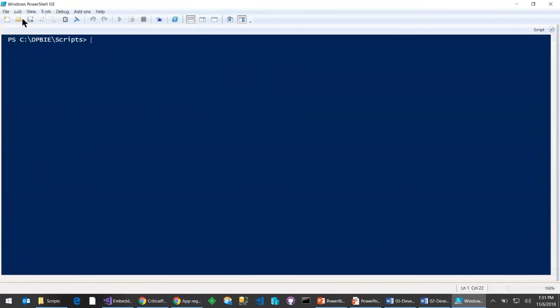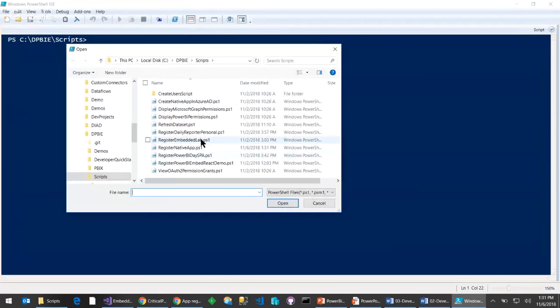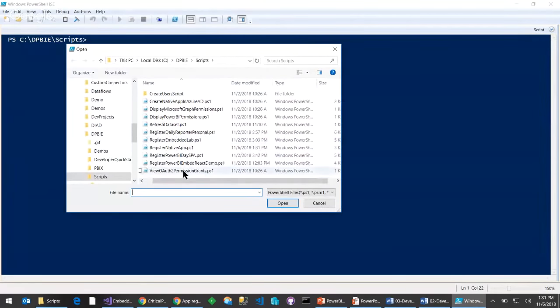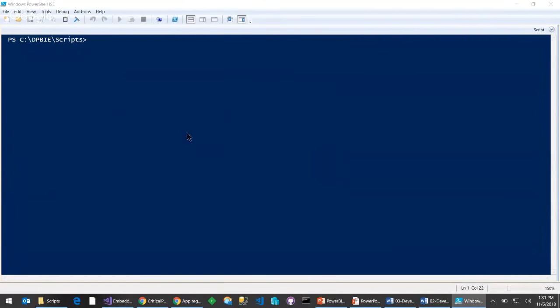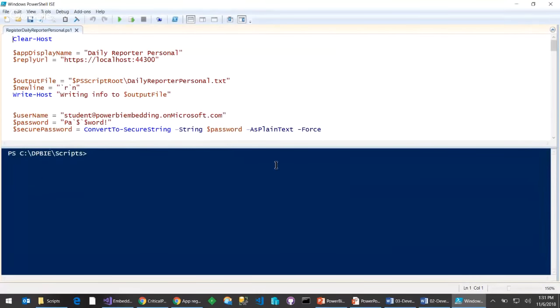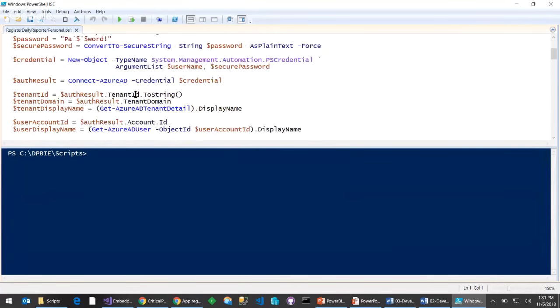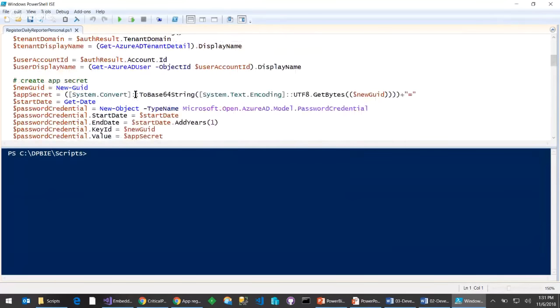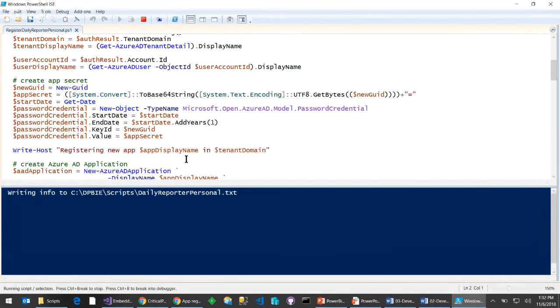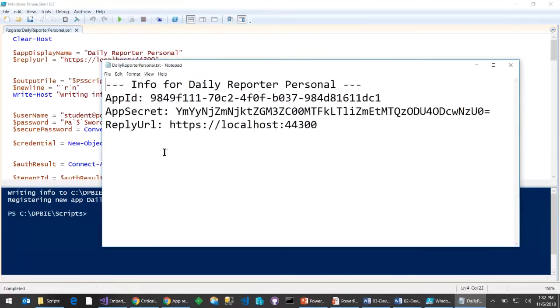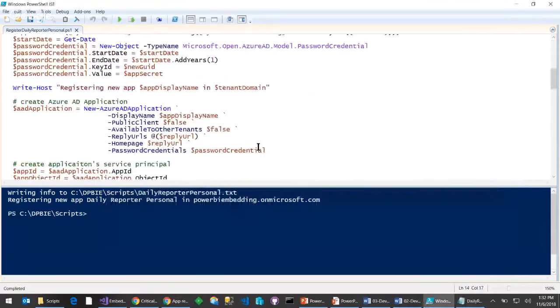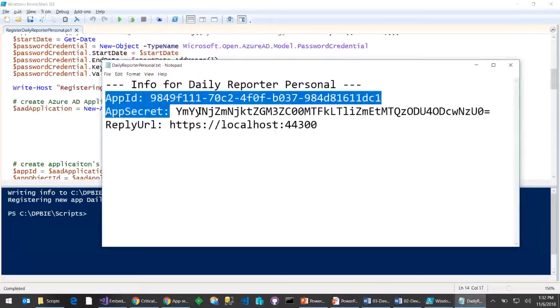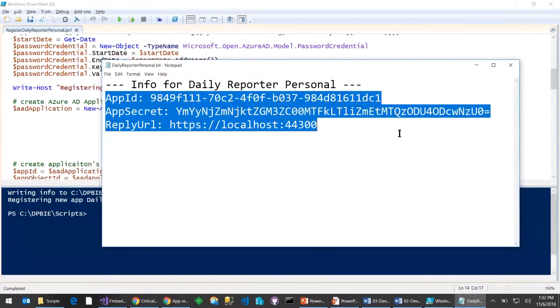Now let's move ahead and look at something a little bit more extravagant. I want to run the one where I'm going to register an application that's not a native app, but a web app. When we call this right here, we have to get a bunch of different things. Let me go ahead and run this right here. And now that we have run this, it's also going to bring up a little text file for me, because this is some information I'm going to have to put into my application.